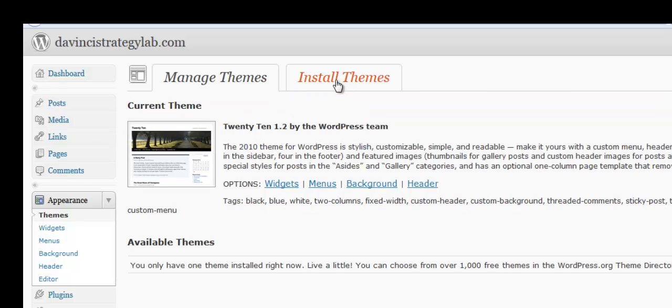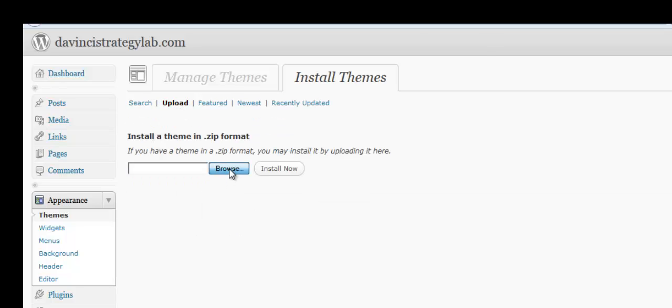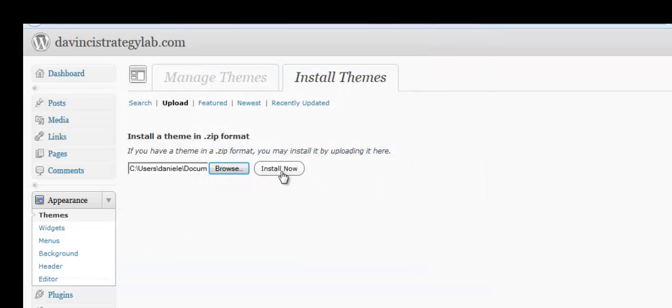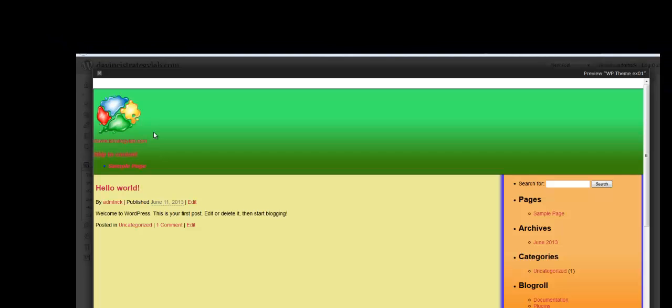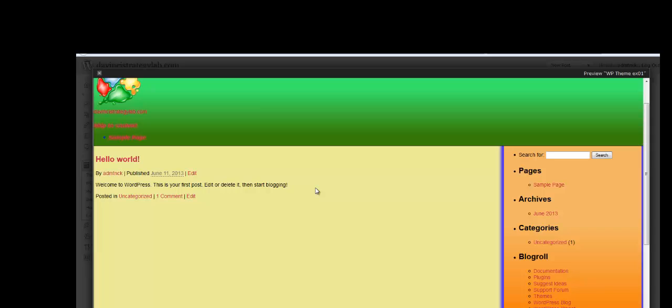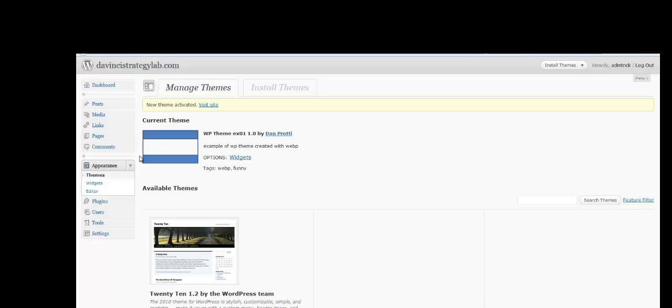Install themes, upload, browse, and our zip file with the theme, and install now. Then we have a preview of the theme, and here we have the theme that we created before. Then I can say activate. So we have our theme with our theme thumbnail, as you can see.